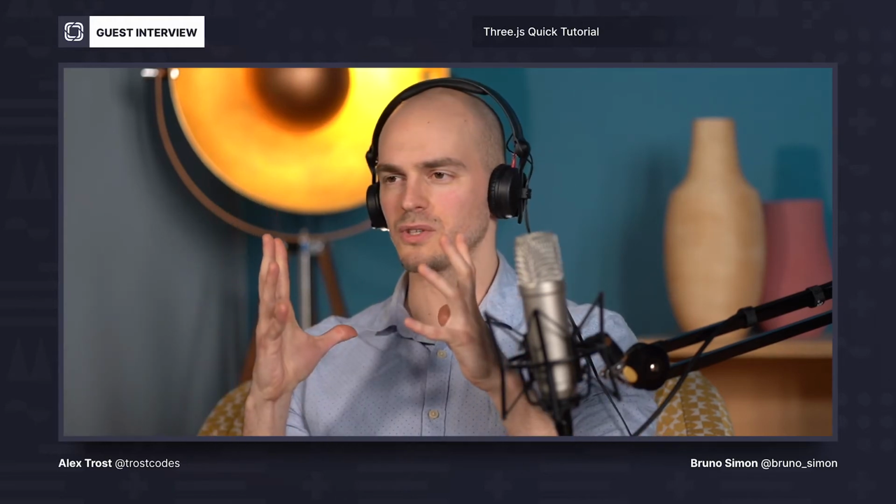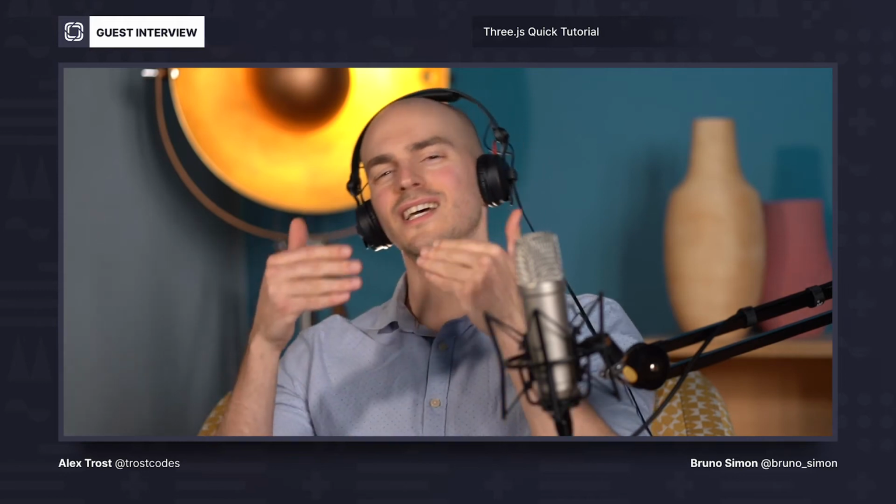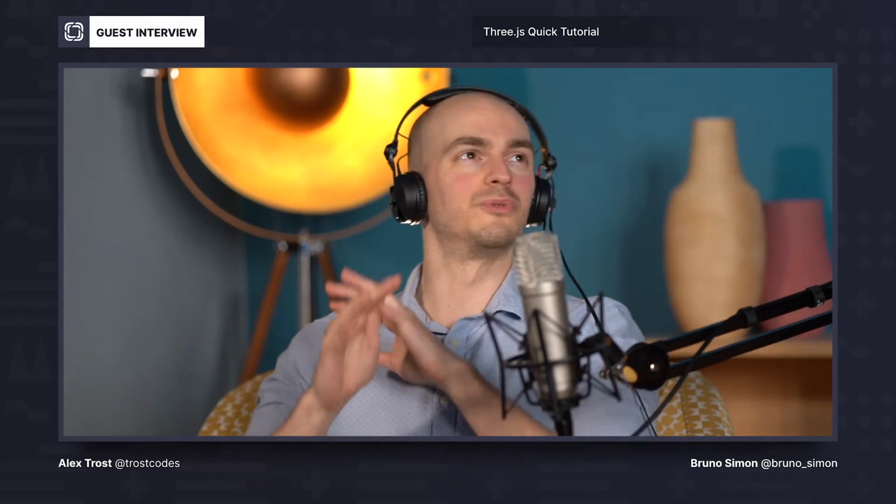We say, I'm creating a camera, I'm creating a cube, and we just throw it to the scene. By default, every object you add to the scene will be at the center of the scene. So we put a camera at the center of the scene, probably looking in a direction, I don't know which one. And then we also provide a cube, and it's probably in the middle of the scene. So in a way, we are inside the cube. Should we see red everywhere?